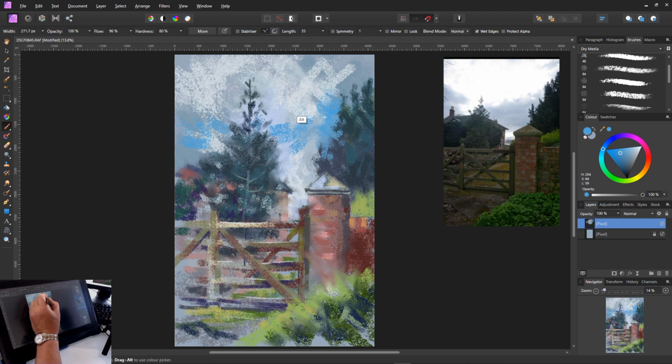Don't like that. Let's get rid of that. I like that blue, but I think it just needs to be a little bit grayer.